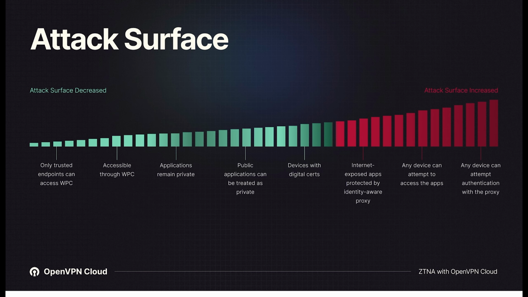With OpenVPN Cloud, you can direct just the traffic to configured public applications via WPC basically. And then you can enforce obviously login restriction to those SaaS applications. This basically extends attack surface minimization to your public services as well. In addition to using OpenVPN Cloud, some of the best practices obviously are use of zero trust, which we're going to talk about in a minute, microsegmentation, patching, and so on.